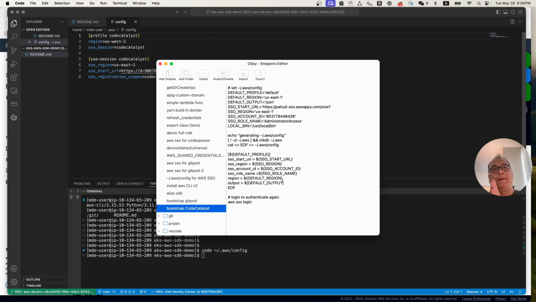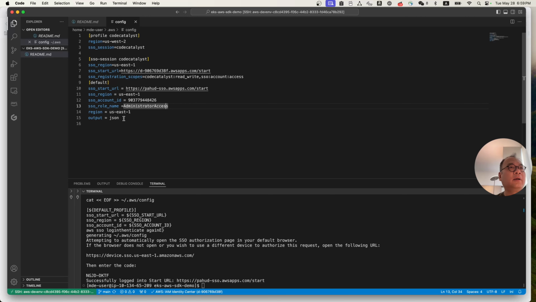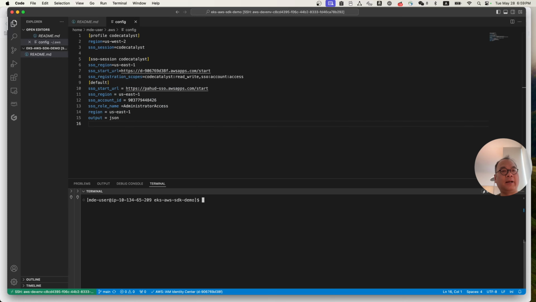I actually have a shell script to auto configure my AWS config. If you look at my script, it's actually generating a here document like this. So I'm gonna run this. Okay. If you check the AWS config, you actually have to configure this file. If you use AWS SSO, you can configure your default profile like this. Okay, and now aws sts get-caller-identity. Okay, we are good. So now let's see if we have the CDK version.